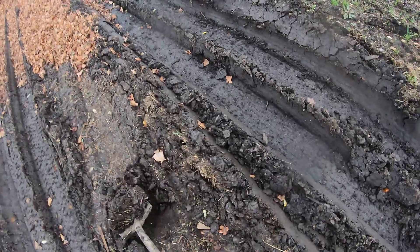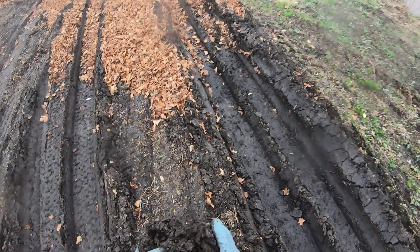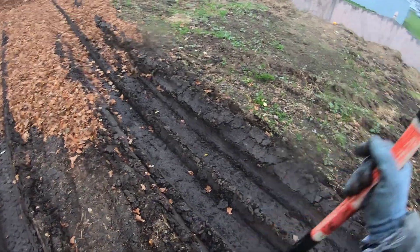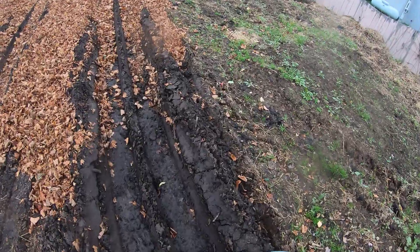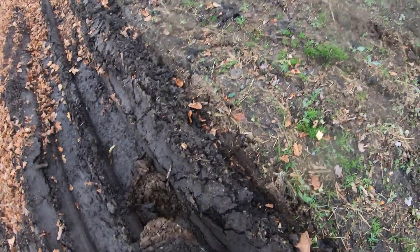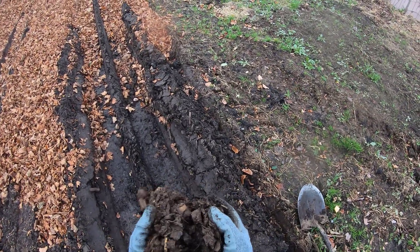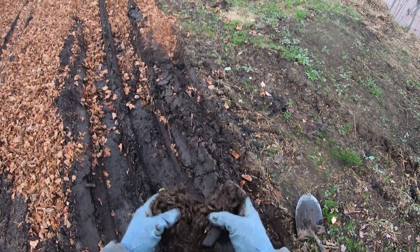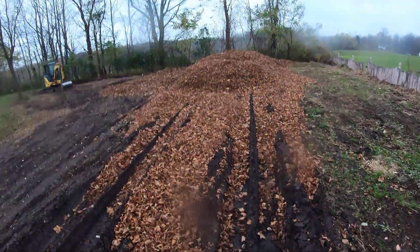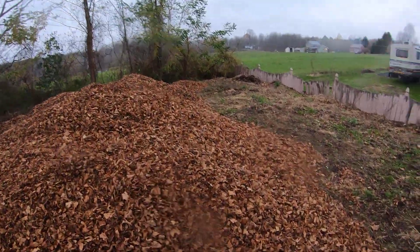Even though leaves are a rich carbon source without the nitrogen of compost, because the particles are so thin, the mycelium breaks them down really rapidly. There's also a great deal of bacteria and other microorganisms on those leaves to aid the process. In a sense, even though these leaves are raked from a cemetery and coming in a dump truck, it's a form of inoculation — with rapidly decomposable material layered in between the layers of wood chips. That's my belief for why things broke down so quickly over there.